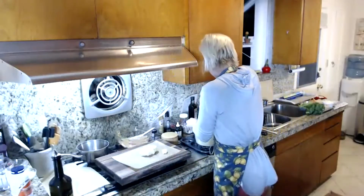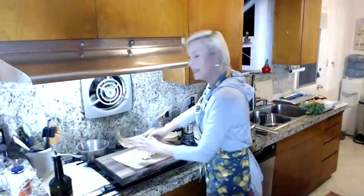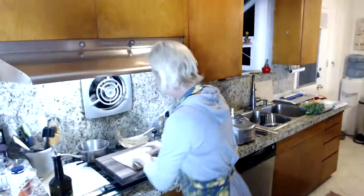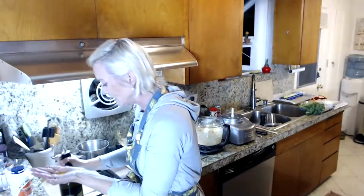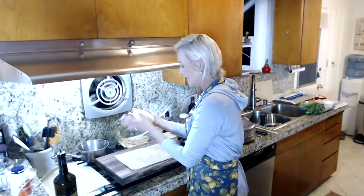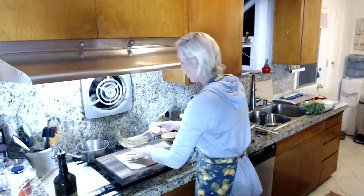I don't want to cut myself on these blades, but do you see how the dough is kind of sticky? Oops, drop something. That's par for the course here in the Kellie kitchen. And I like to sprinkle a little bit of either olive oil or water on my hands because it makes the dough much easier to work with.